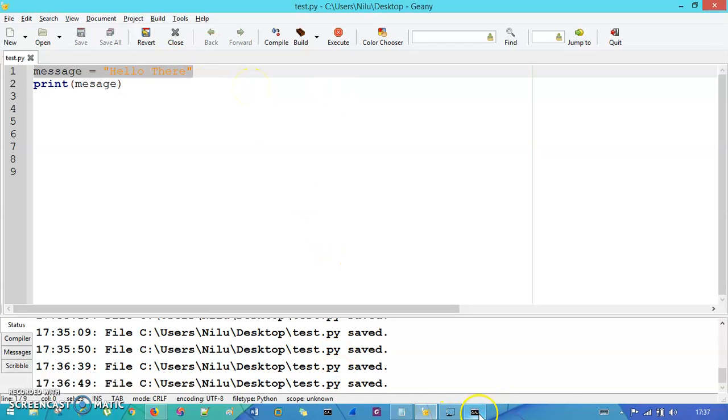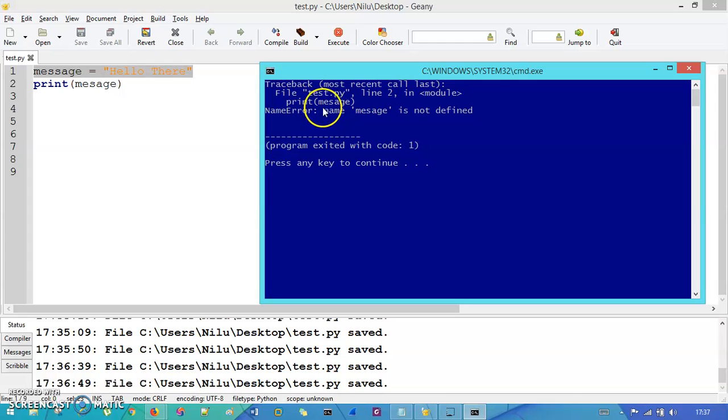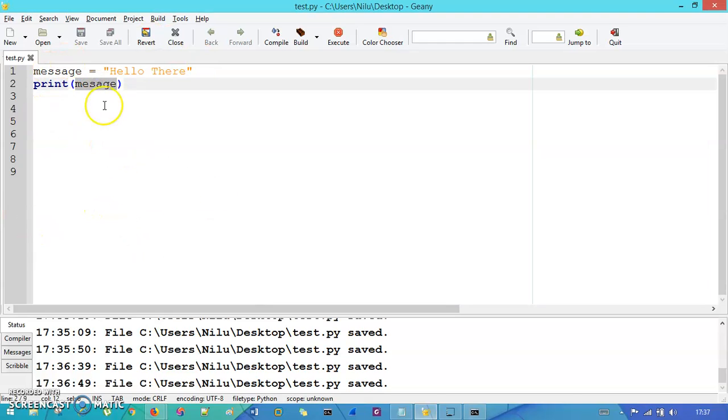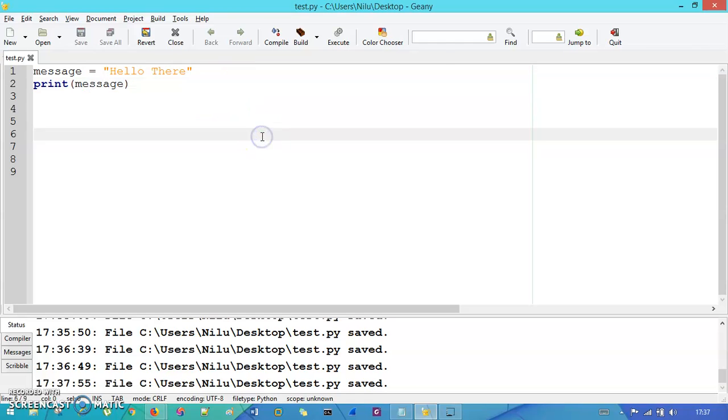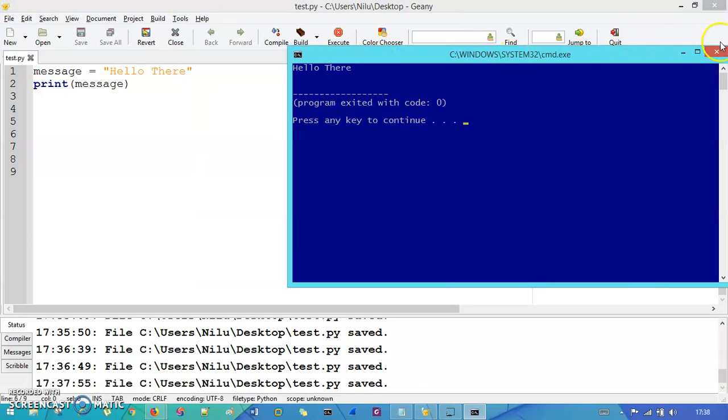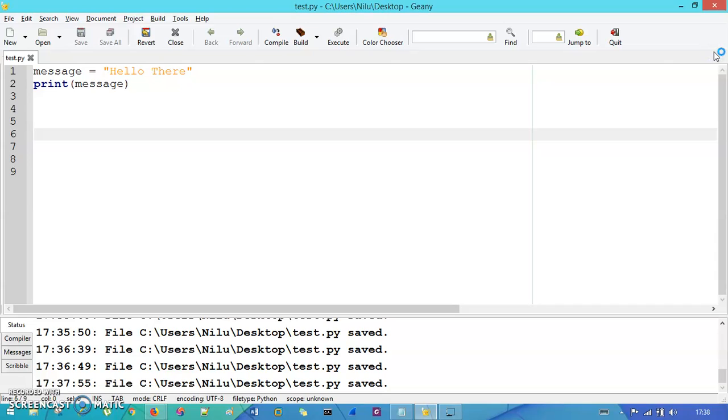You can see here it is saying that there is a problem in line 2. Traceback is a record, and it is recording that in line 2 there is an error. What is the error? Name message is not defined. It simply means that this particular name is not defined in your program, in your complete file. There is no word like that, but yes, there is a word message. There is a problem. You will directly understand it. Now you put the double S and it will run precisely, no problem at all. Run this. Okay, so hello there. So keep that in mind also, how to see our errors precisely and how to work around them.